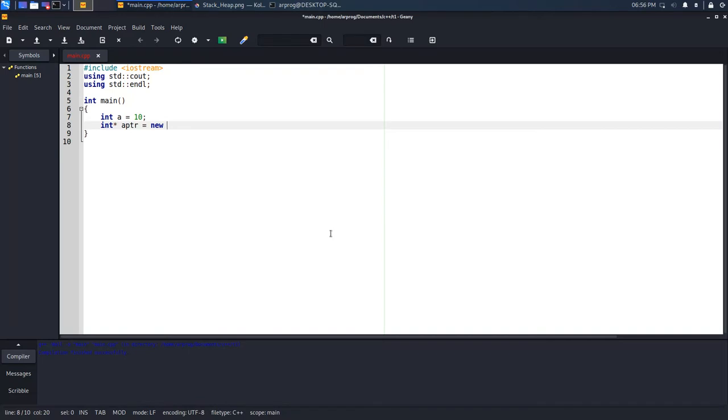Anyway, after we use our new keyword, we then type our data type. So what this does is this tells C++ that you want this pointer declared on the heap, or allocated to the heap instead of being on the stack.